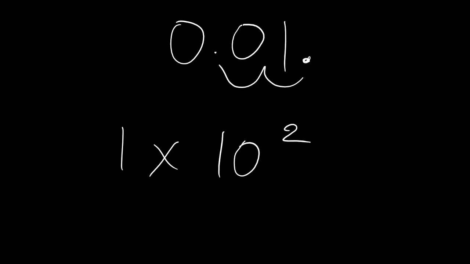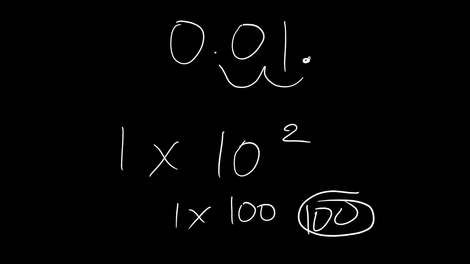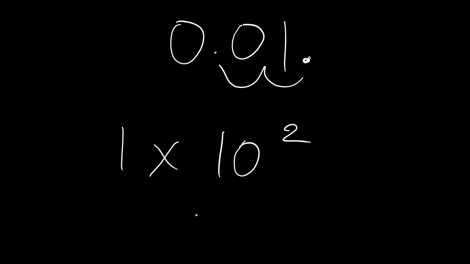So 2. But that's not right, because 1 times 10 to the second, right? 10 squared, that's 100. 1 times 100, that's 100. That's not what we tried to do. Instead, it's 10 to the negative second power. So negative second power does not mean negative numbers. Remember that negative exponents do not mean negative numbers. It means the decimal point is going in the opposite direction as it is in the positive exponents. So this number is the same as this number.